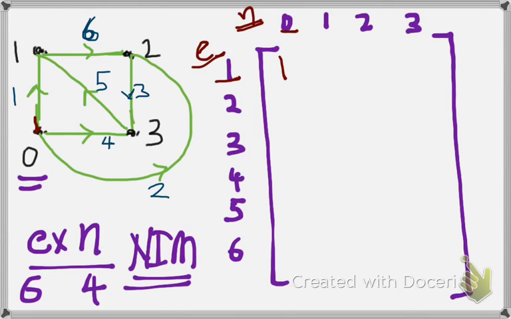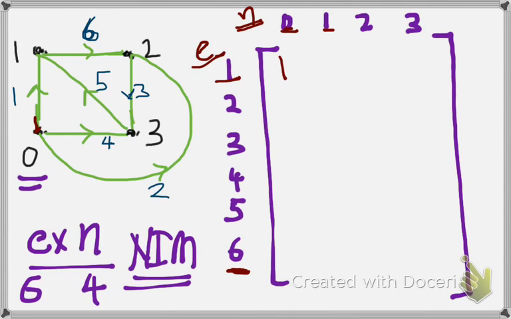Whatever element, there are 6 elements. If an element touches any specific node, then you get a 1 or a -1. If the element does not touch a node, then you get a 0 in that place. Now, when the element touches a node, I told you you get a 1 or -1. Now, when do I get 1 and when do I get -1?